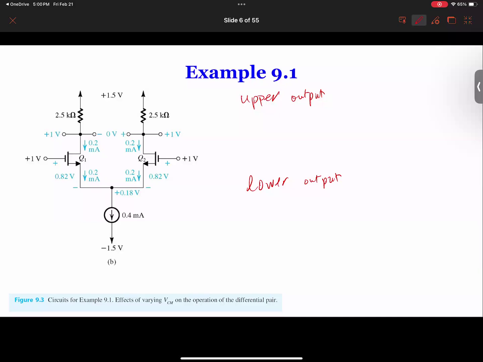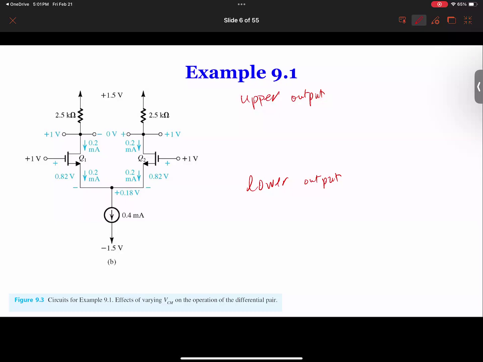The voltage over here, VDS, well, this current source, that's right, but eventually it's a transistor. This is VDS. VDS becomes minus 1.5, minus 1.5 gives 0. The VDS 0 is less than VOV, so this doesn't work anymore. So you lose your current source. So therefore, you cannot go too low, you cannot go too high.